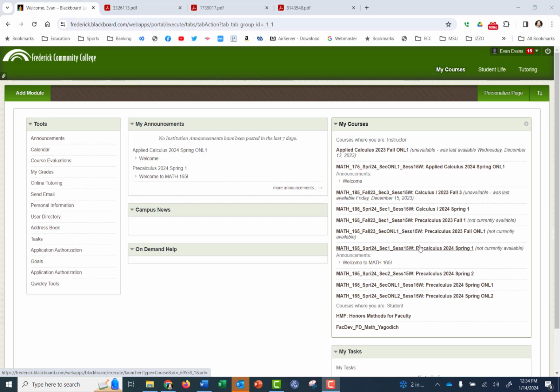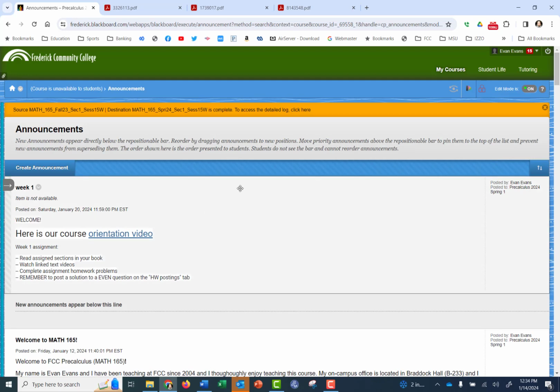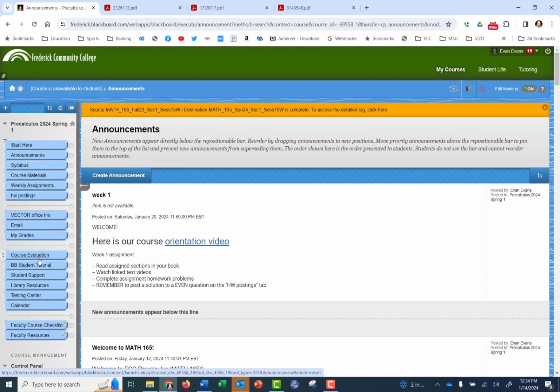To get to our Blackboard site, click on your Blackboard and then the course that we're taking. If you come in and you don't see any hot links on the left, you see an arrow here. Click on the arrow and it'll release some hot links that we have for the course. I'll initially dump you into the announcements, where we have weekly announcements updating you on the material that we're going to cover that week, as well as some helpful videos and other helpful information for that week.